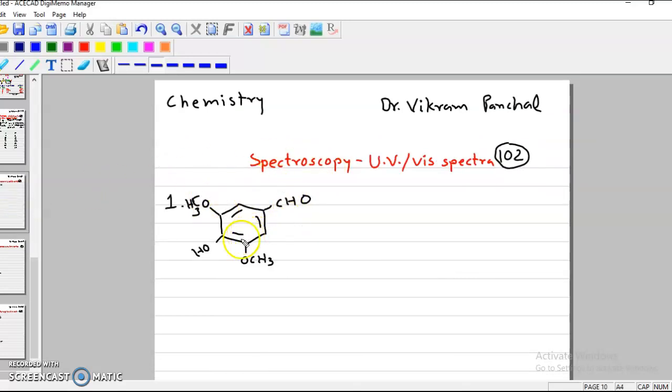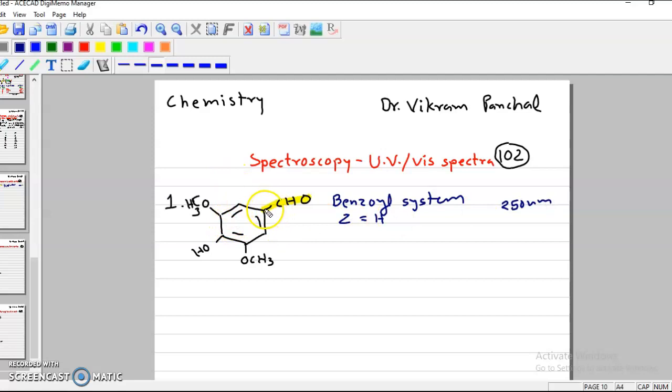Number 1 is this one. Now this is an aromatic group, a benzene group. We have to see what is present at the different carbons of this benzene. First is CHO, and CHO is aldehyde. So our system will be this one, and the whole thing is the system now. This is our system, the benzoyl system, in which Z will be H because it is aldehyde, and when Z is H, the base value will be 250 nanometer.